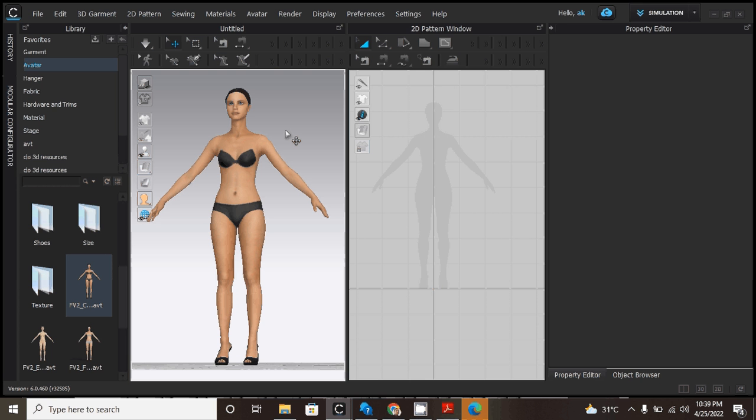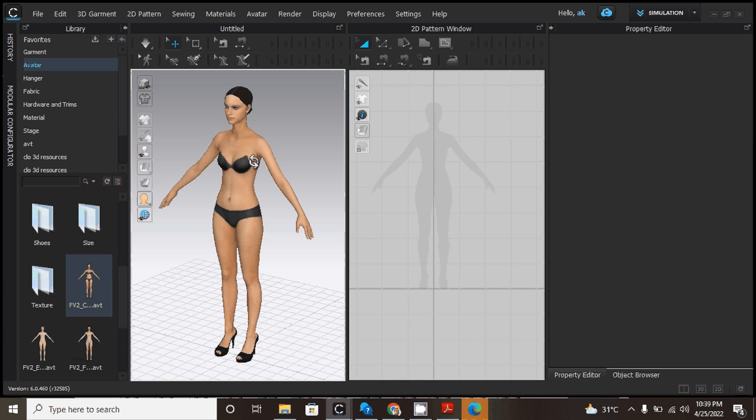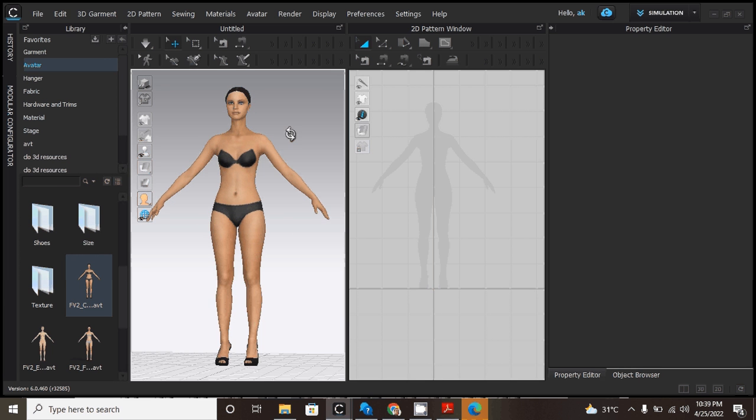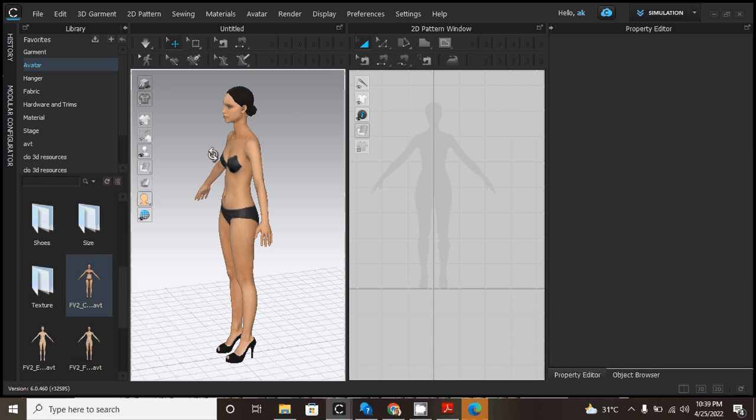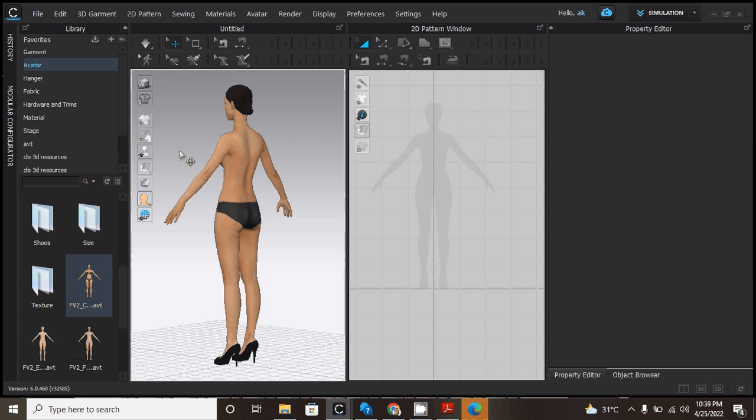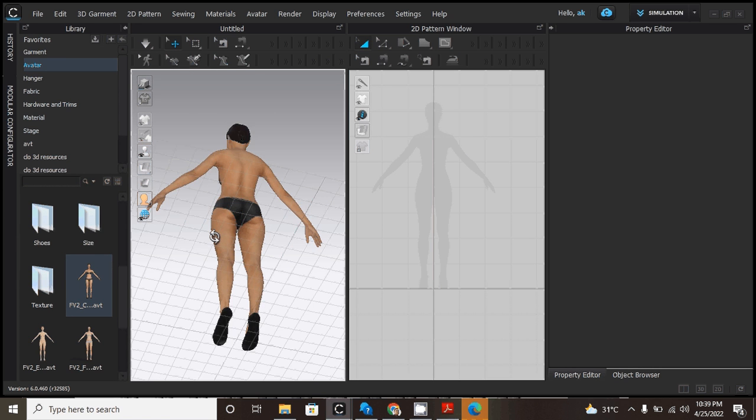I am using the right click, right? When you right click, you keep pressing it and rotate your mouse so that your dress form can be viewed from different angles.